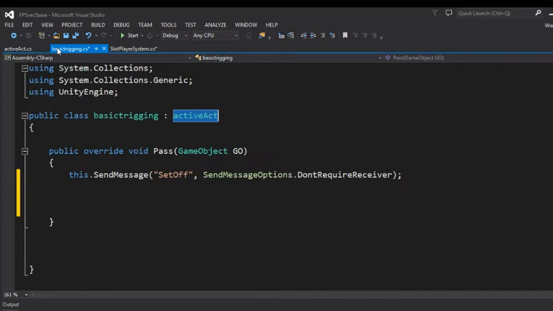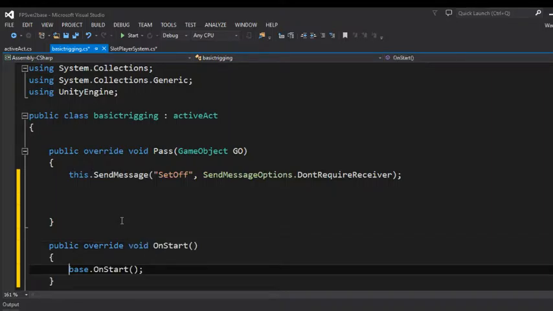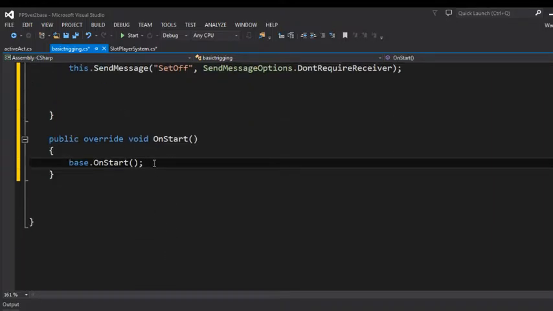And it's real simple too. All you got to do is write up a script and everything, and then go public override on start, and hey, guess what?